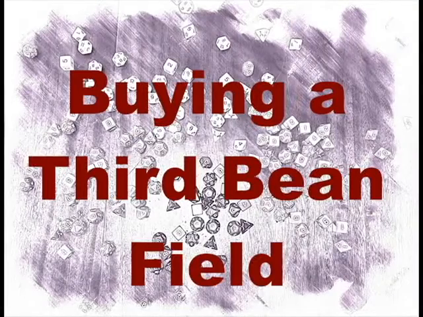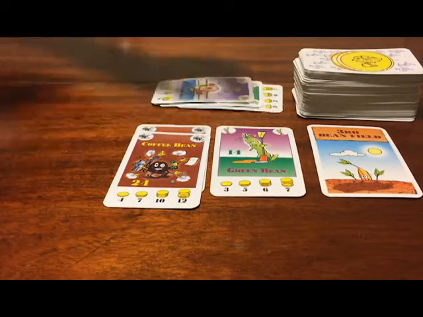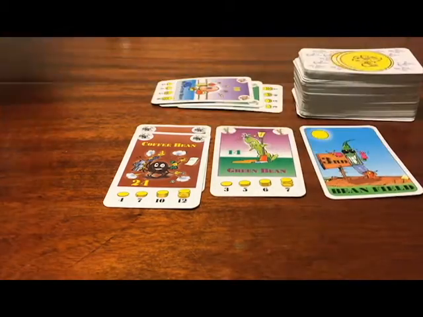Buying a 3rd bean field. Once, at any time, a player may buy a 3rd bean field for 3 gold. They may use the 3rd bean field immediately for planting beans.